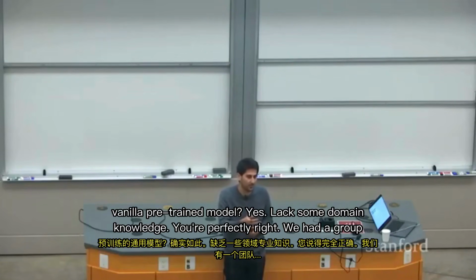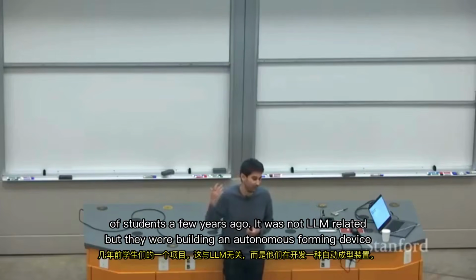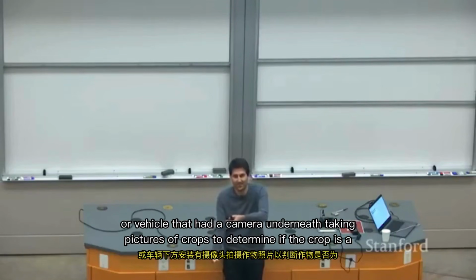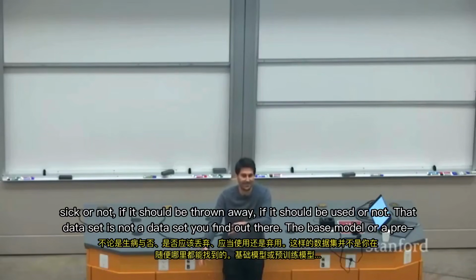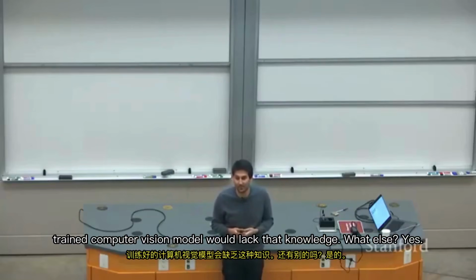You know, we had a group of students a few years ago. It was not LLM related, but they were building an autonomous farming device or vehicle that had a camera underneath taking pictures of crops to determine if the crop is sick or not, if it should be thrown away, if it should be used or not. And that data set is not a data set you find out there. And the base model or a pre-trained computer vision model would lack that knowledge, of course.